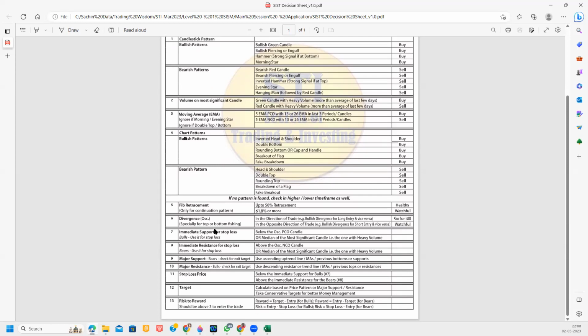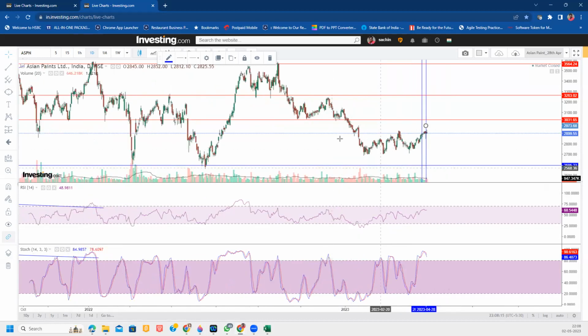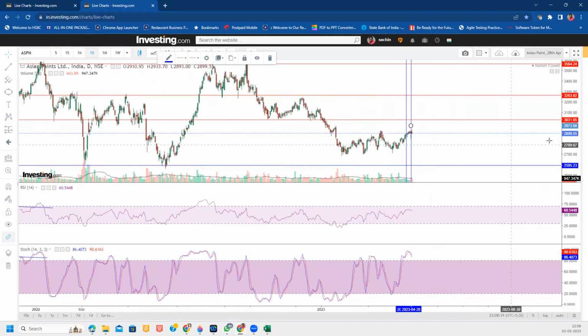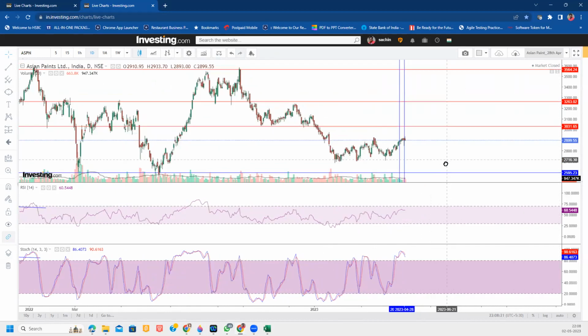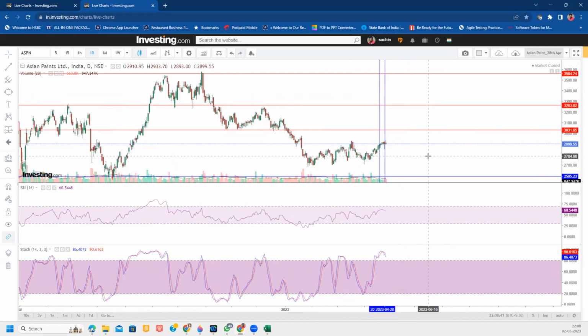So what that means is that we need to consider divergence especially when that particular stock is, in the recent days, making a new high as compared to the previous high, or a new low as compared to the previous low. But in this example, on 28th April, it is in between. It is not higher than the previous high, or lower than the previous low. So in this particular example, divergence is not applicable.